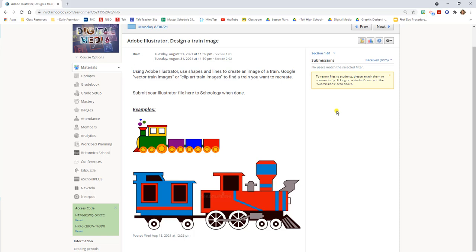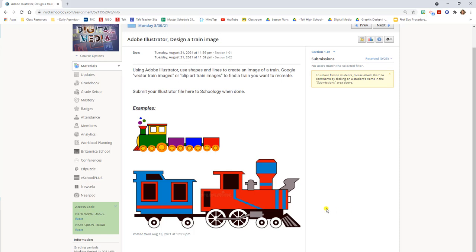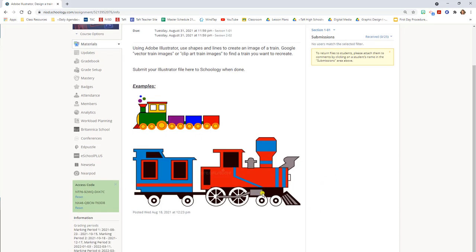What color does it have to be? You choose your colors. You get to be creative. So you need wheels. You need one main. What are the main ones called? Anybody know? I don't even know. I was going to say caboose, but that's wrong. Whatever it's called, the main engine train, and then at least one dragging behind it. So these are all done with just shapes layering on top of shapes. That's how you can get the colors, and that's all that it is. So you're going to start working on that. And then I'll help you here towards the end of class to save it when it's time to save.